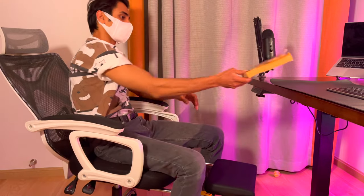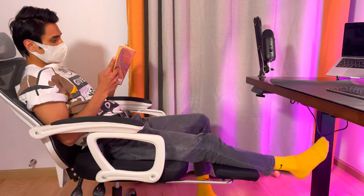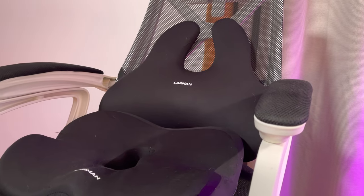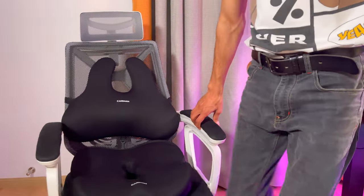Assembly required. When I feel tired of work, I can lay down and read some of my books comfortably. It has integrated lumbar support. This is where everything comes to work together, so that I can lay down in a position that relieves a lot of pressure off my spine, so that I can just relax and enjoy whatever I'm doing when I'm tired.